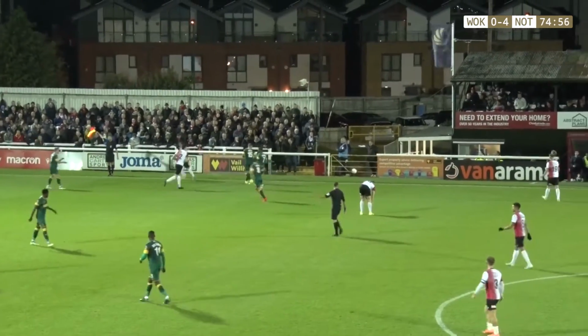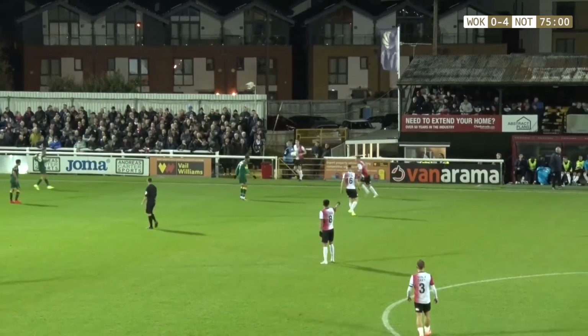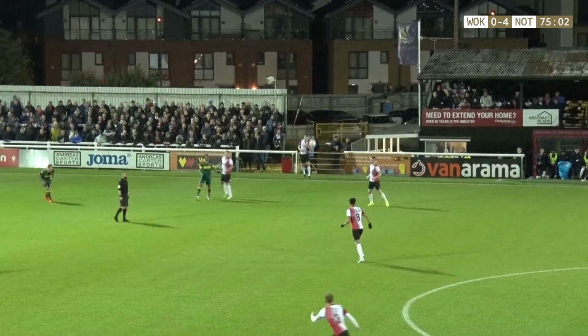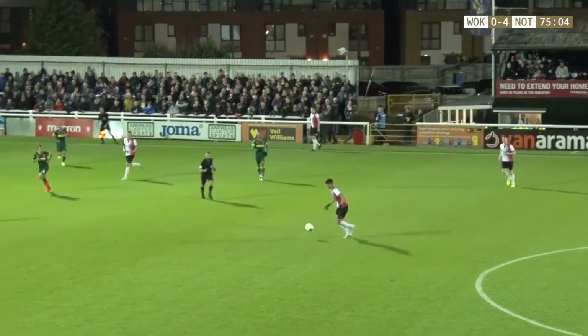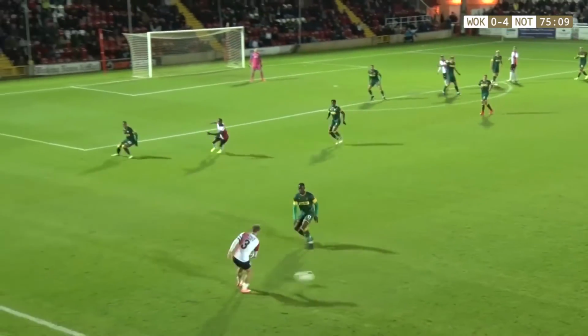And it's a battle of the number 7s down the right-hand side, and it's gone out of play for a Woking throw. Maidenhead 1, Fylde 0. Sutton United losing at home to Halifax. Torquay 1, Wrexham 0. And as we know, Woking 0, Notts County 4.